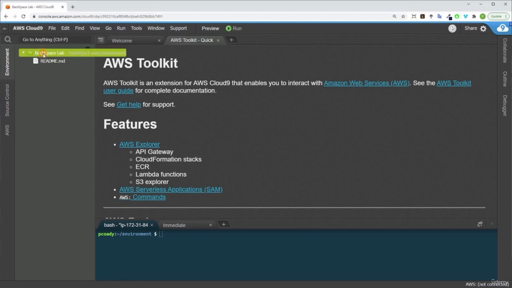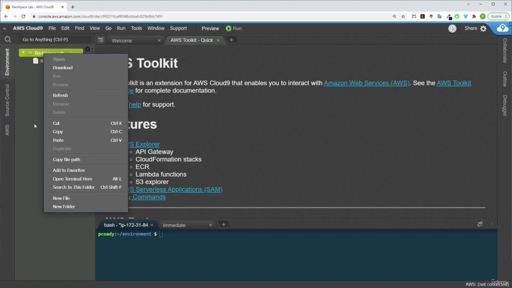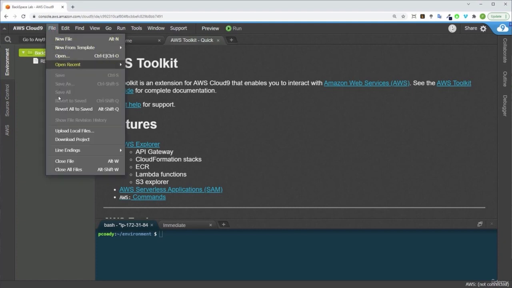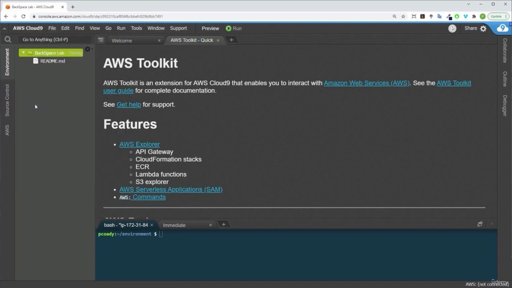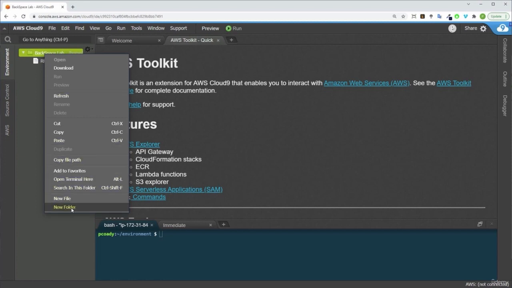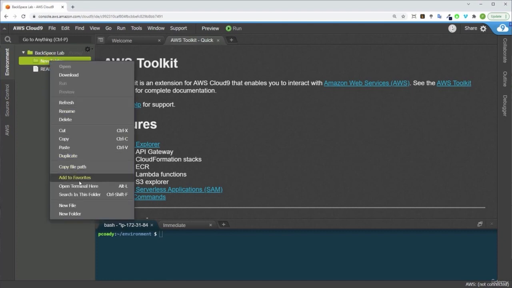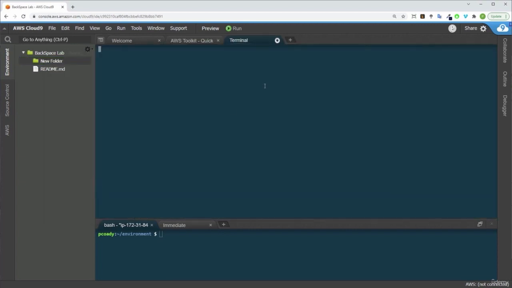So we can just click on here and we can create a folder here, create a new file, or put a new file in or new folder. If we want to drag and drop files on here, we can do that, or we can just go to File and then we can upload local files. And that's quite good. And if we want to launch, just say for example, we put in a new folder in here, and we wanted to launch a terminal from that new folder or inside of that new folder, we could just do Open Terminal here, and it'll open that terminal there.